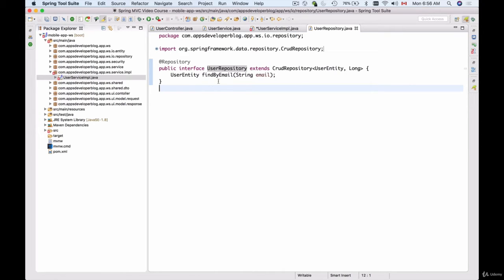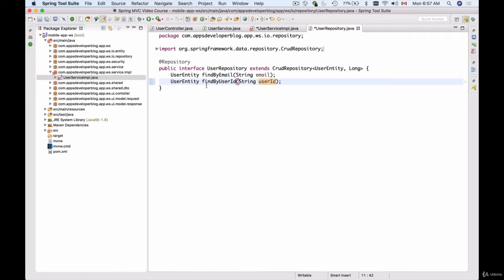So we have one method added here, findByEmail, and we will add one more method which will return also user entity, and it's going to be called findByUserId. And this method needs to accept the user ID, which is a public user ID. This is why it is a string value and not a long value. If I were to query database by user ID, which is a database auto increment record ID, that database record ID will most likely be long, but this one is user ID.